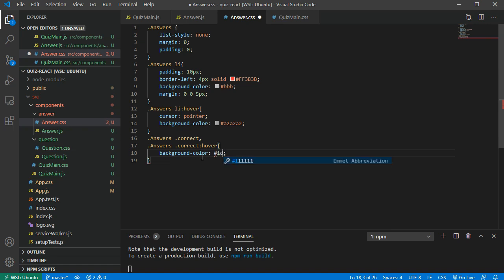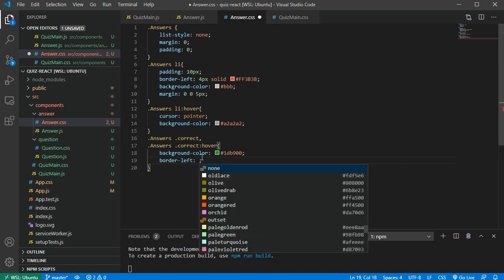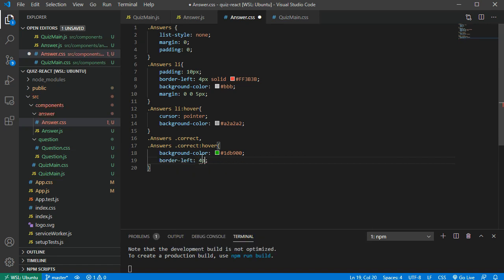This is going to be 1db900, and below is going to be a border-left, and the border-left is going to be 4 pixels solid, and the color is going to be 0f6300, which is going to be like a darker green, and the text color is going to be white, like this.